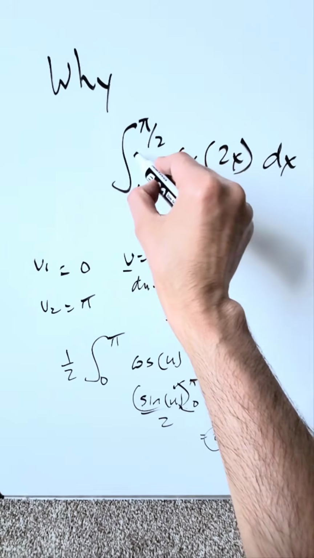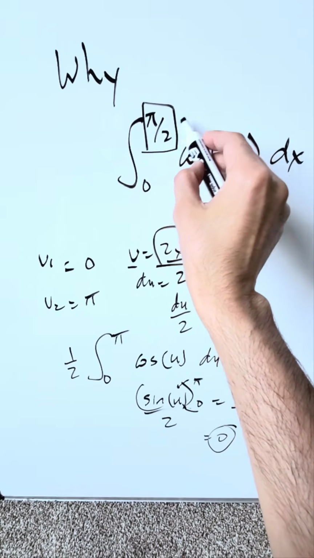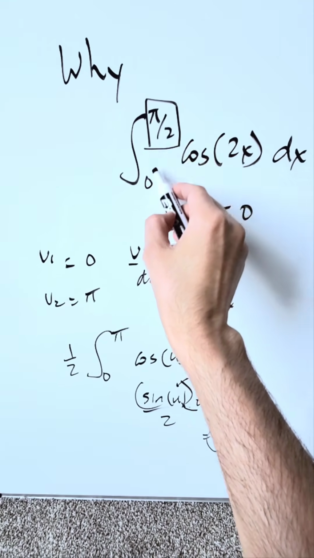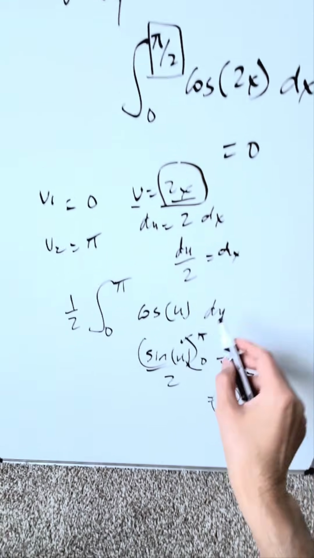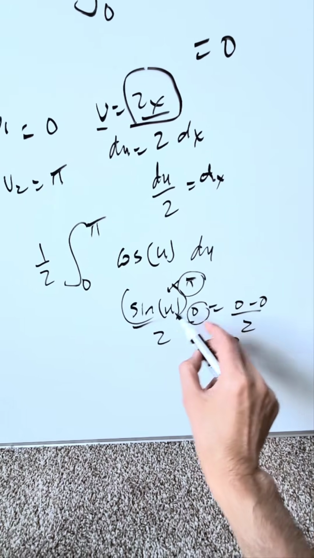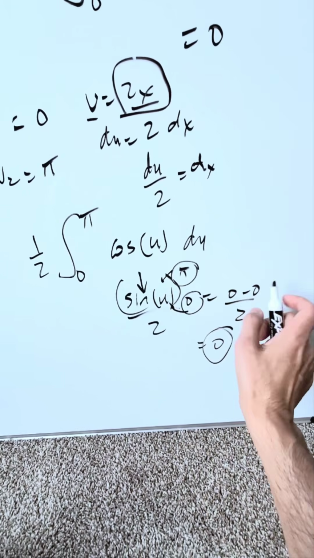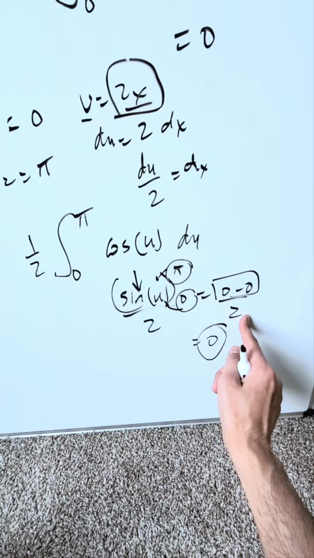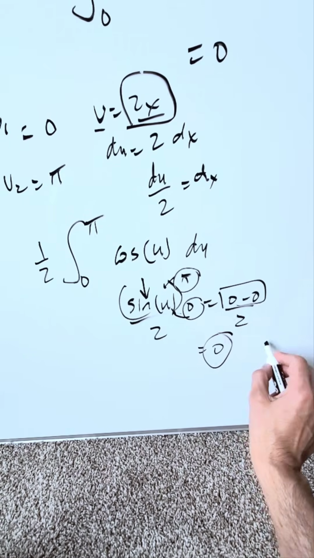Hence, irrespective of just this, if you had other items here, 0 to pi, 0 to 3 pi over 2, 0 to 2 pi over 2, by virtue of the items which would end up here and this antiderivative, it will always be a presentation of 0 minus 0 over an item here, and it always zeroes out.